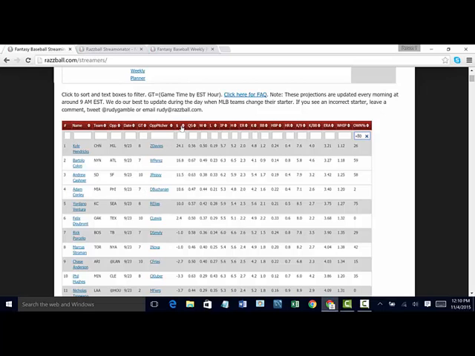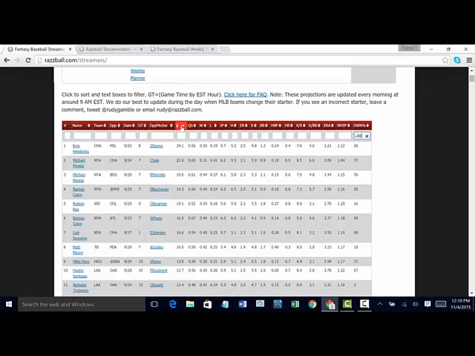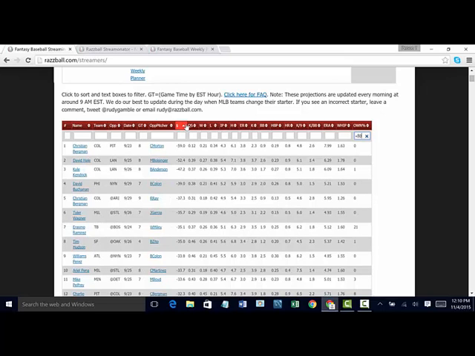Now, I can hit the dollar sign. All these columns are sortable. So if I hit that once, I'm going to now see across the next 7 days the most valuable streams. We see here that Kyle Hendricks is number 1 at $24. That would be an excellent value for a stream, and it descends downward. If I hit this button one more time, it'll go the opposite way, and I can see Christian Bergman is the most toxic stream available for this week. Not surprising given it's in Colorado.